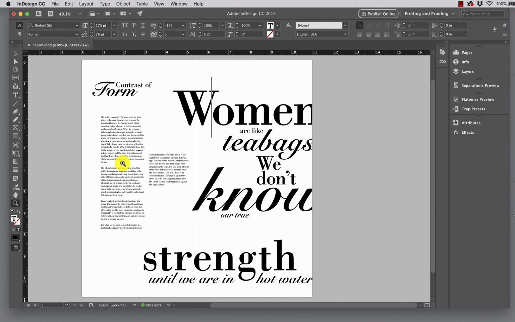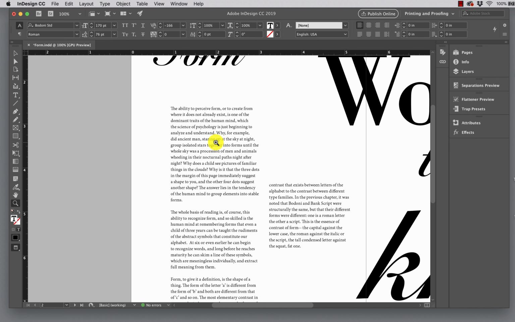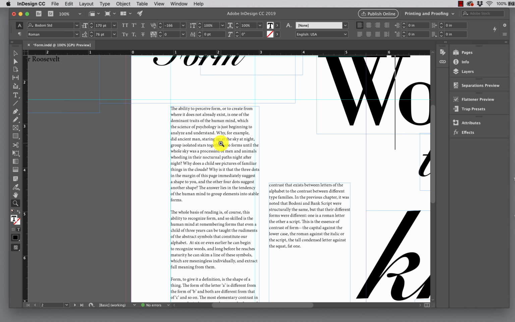Now if we zoom in here, we're going to see our body text. I'm going to do a couple things. I'm going to zoom in and then I'm going to go to normal, and you notice I already have a line set up that I'm going to try to kern to. I'm not going to try to kern to the edge of the box. And see, it's not kerning, it's actually tracking, or adjusting the spacing. And so that's where I'm using the wrong word with the same intent. I'm interested in you adjusting your spacing.